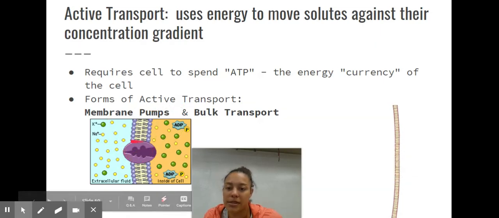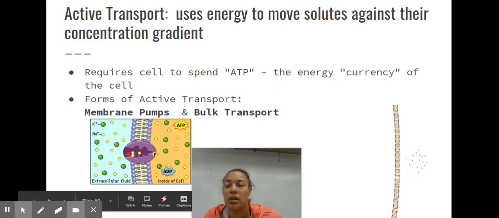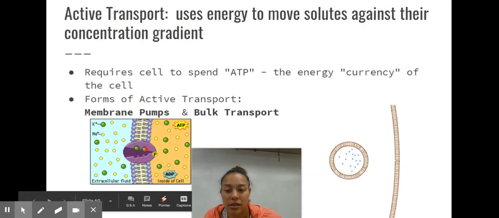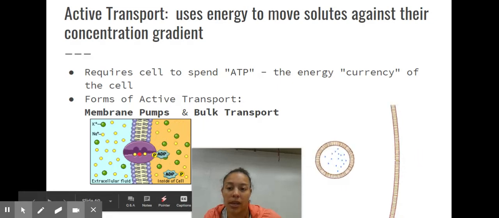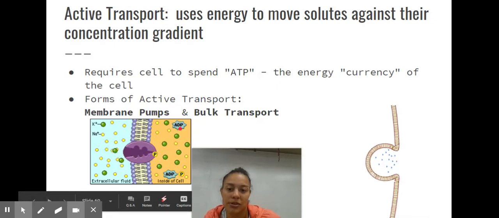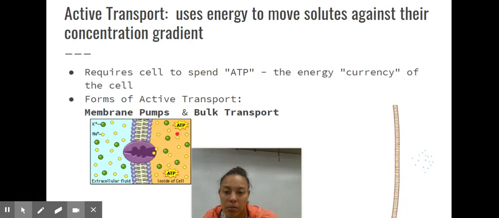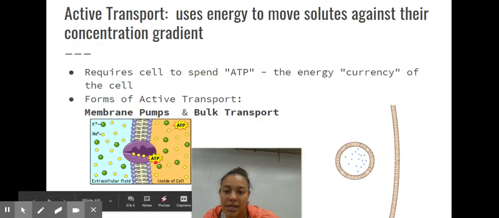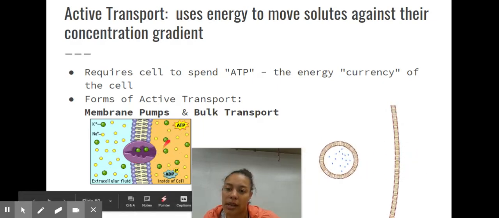There will be pumps. So these are our protein pumps, much like what we saw in the previous one, but we can see there are specific shapes for each molecule for it to go in and out. We can also see that feature of how there has to be ATP. Here it comes. These yellow molecules will attach so that it can change its conformation and allow things to go in and out of the cell.